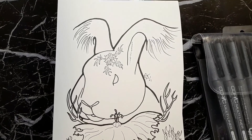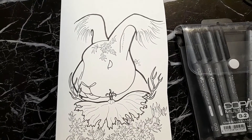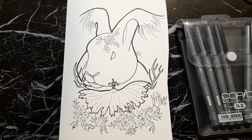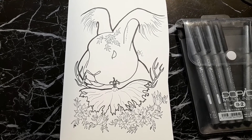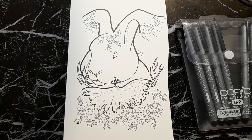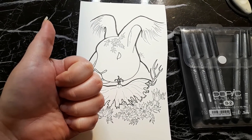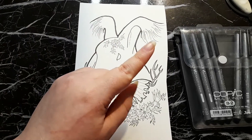Here's a close-up of the finished line work, and we'll be doing Copics on it next time. If you don't know what Love in the Mist is, look it up — it's a really cool flower, one of my favorites. I thought it went well with the ears of the Angora rabbit. That is all for this episode of Art and Stories. I hope you liked my creepy stories. Until next time, remember to make room for your passions. Bye!